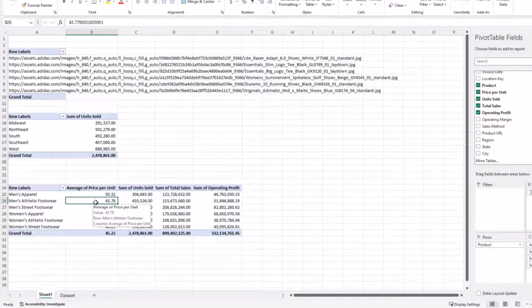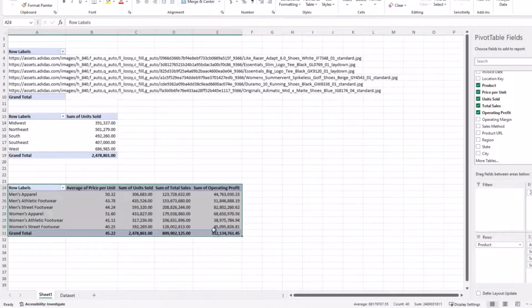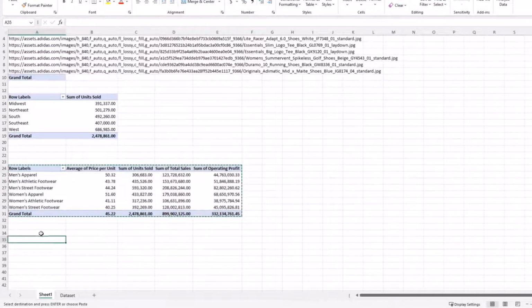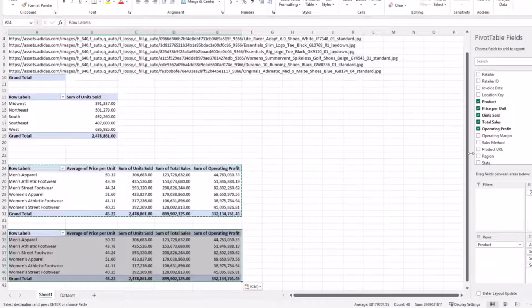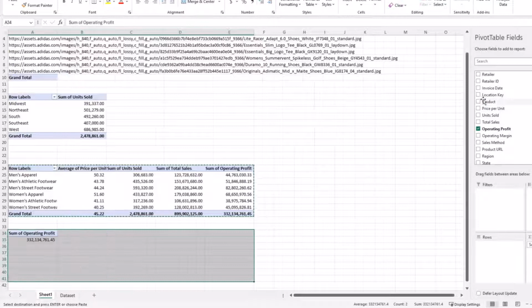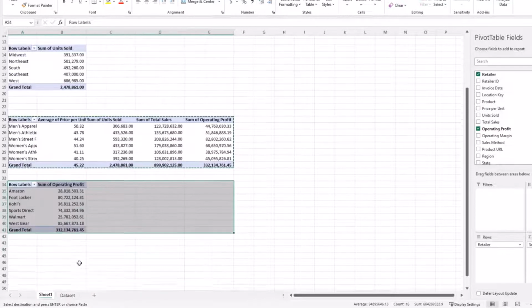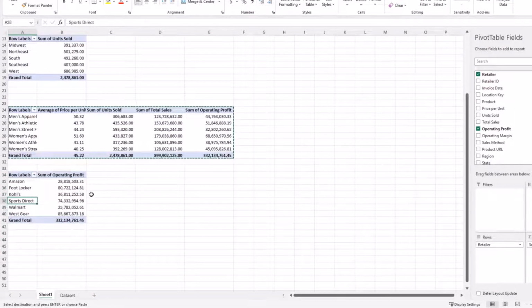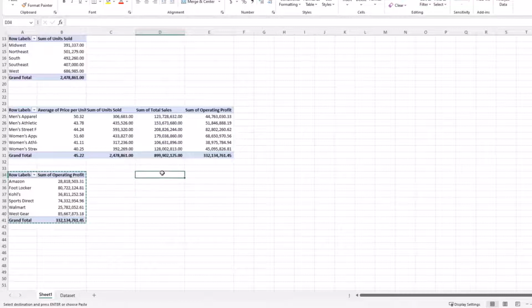So remember I said I'm going to create basically 6 reports, right? And the next report I'm going to create is a report of the retailers by profit. So how much has each of the retailers actually brought? So I can copy this one again and paste it. And here I'm basically going to unselect this, unselect this, and just select the retailers. So here I have the report of the retailers, retailers by operating profit. So the next report I'm basically going to do, so let me just do this and paste it here.